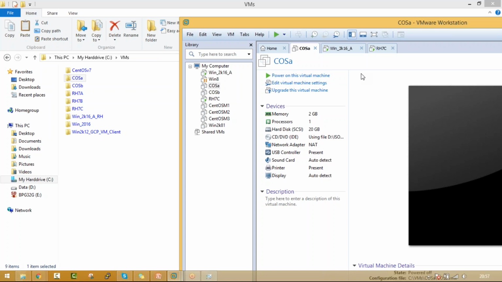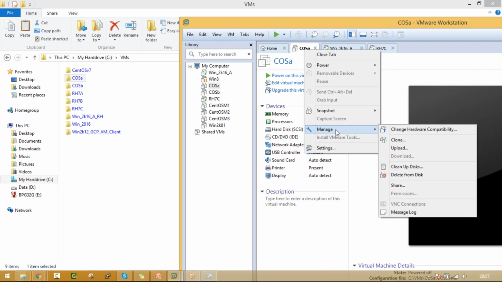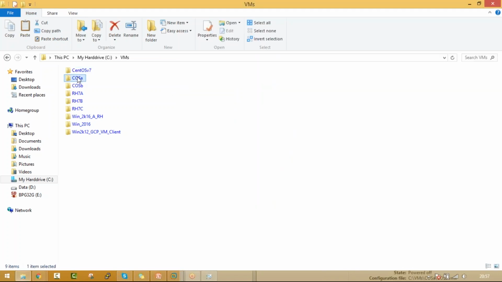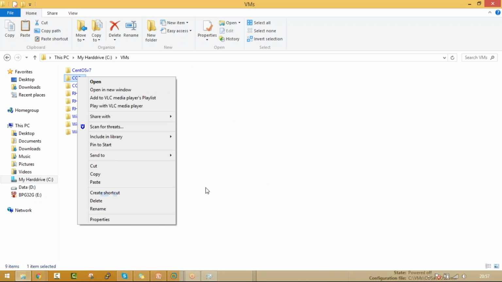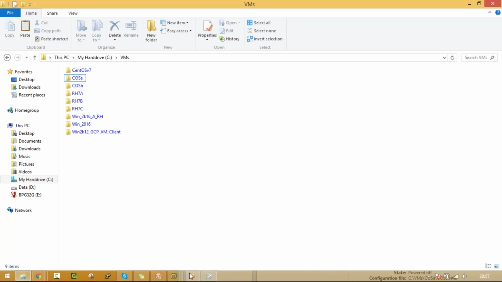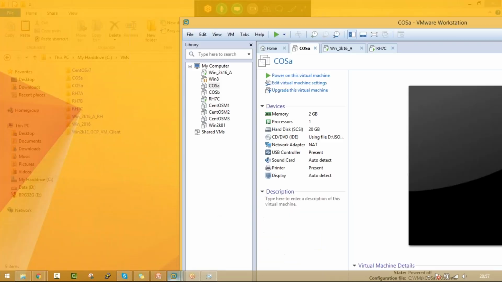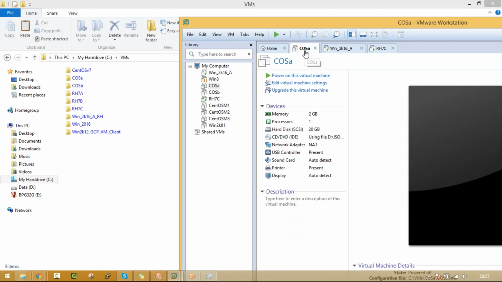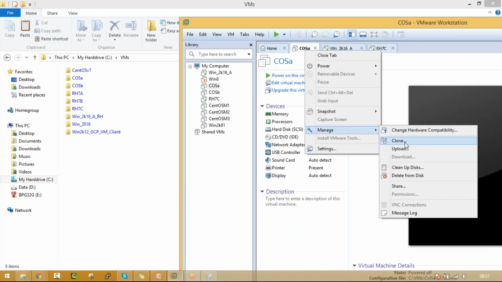Now next point. Since it is a file, it can be backed up, it can be versioned. That means this is my version 1 virtual machine, this is my version 2 virtual machine. Next point, there is something called cloning. If you go to manage here, you will find something called clone, right? That means you can directly clone this virtual machine. Copying and pasting the machine to a pen drive is not the right method, though it works properly. It's not that it won't work. It works 110% the same way. But the right method to do it is to manage and clone.